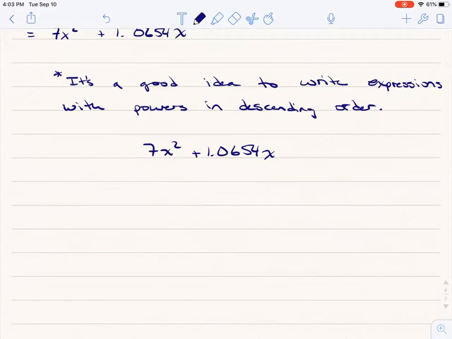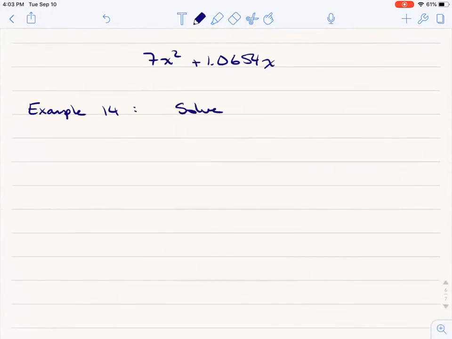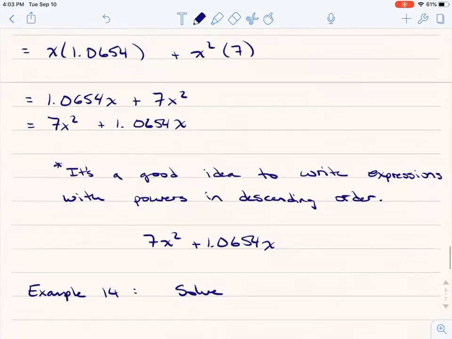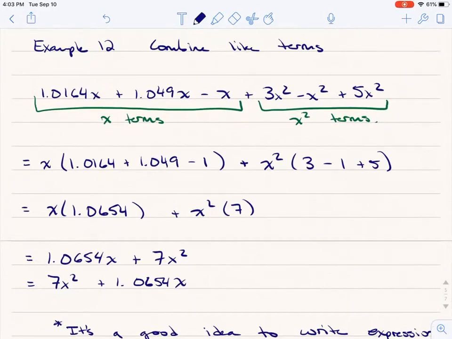Yeah, sure. Let's do example 14. Again, we're just solving for x. This one? Yeah, I mean, if you wanted to, you could just look at this and do it, right? You don't have to show this, like breaking them up like that. Is that what you mean? If we break this equation into parts, from 3x squared minus x. Yeah. Well, if we add 3x plus 5x, it's like 8 minus x. Yeah. That's what I did.